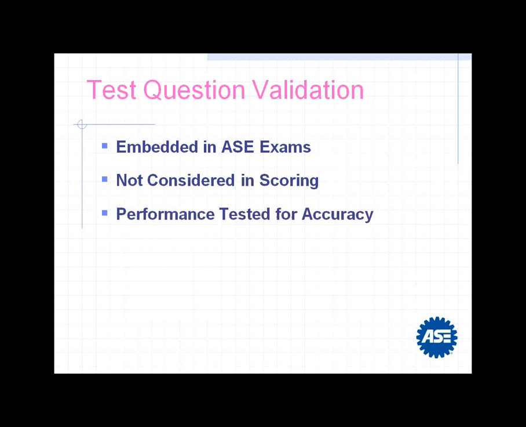Because what we're really trying to do is performance test those questions for accuracy. We're cross-checking the job that our SMEs did when they wrote that question and said, hey, we've got a clearly written question with one right answer and 3 wrong answers, and these are the reasons why the right answer is right and the wrong answer is wrong. We're cross-checking through statistical indices that we receive from the information you provide by answering those questions, which tell us that yes, this question passes muster, and we can consider using it on a future test to make a pass-fail decision.